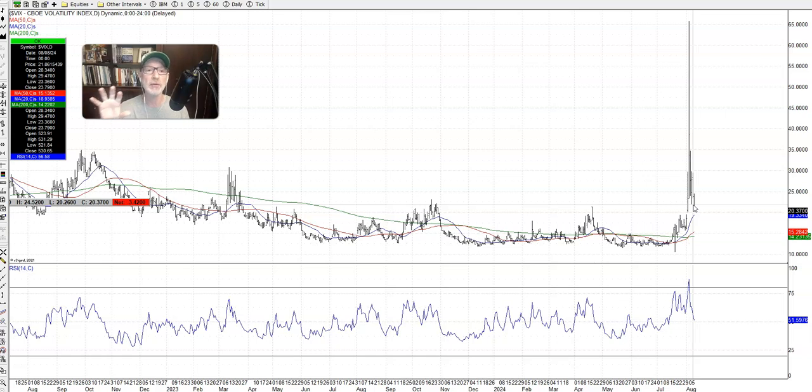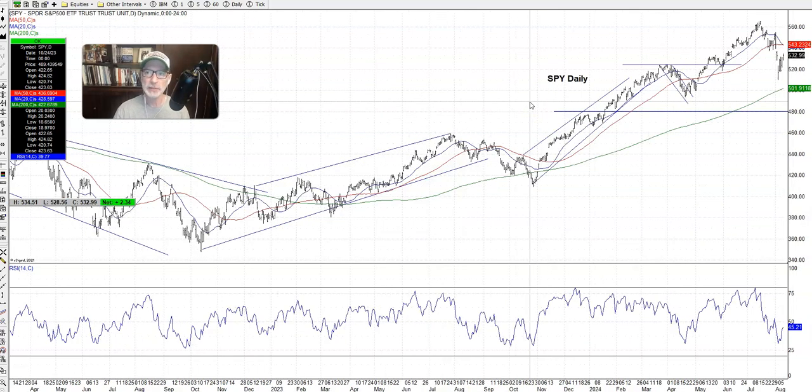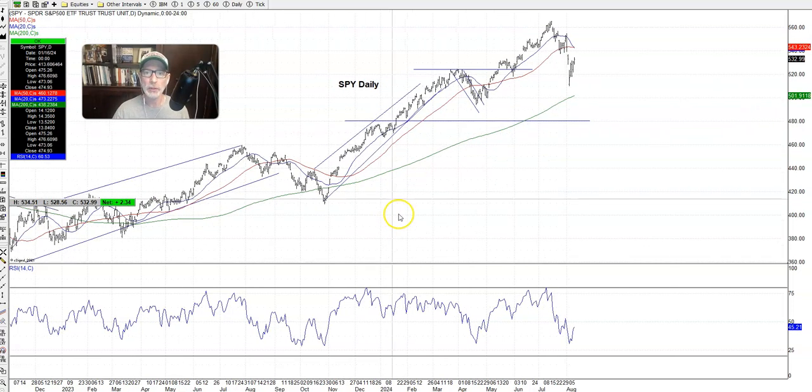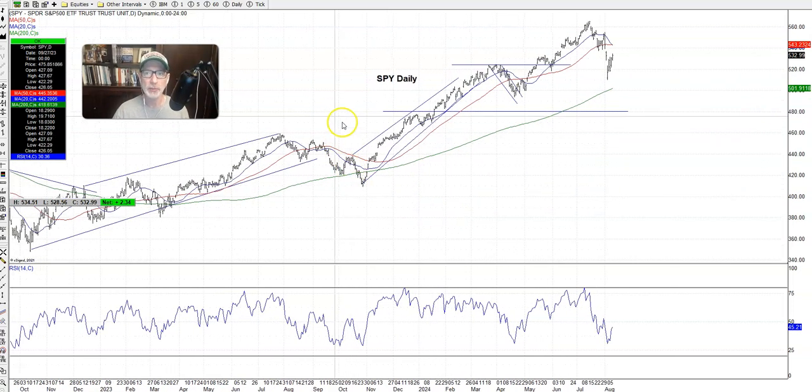So you can make money very quickly. All right, so I'm going to show you how the VIX looks compared to market movement. We're going to go back to the SPY. Obviously, you're going to see this is the couple days that we had the big down move. That's when the VIX spiked up. I don't want to overlay the two charts because they're going to get jumbled up together.